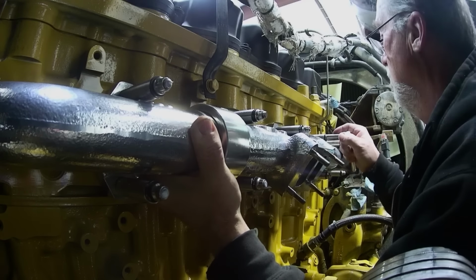I was told to just go to a 3406E engine, and I said, which one? They're all the same. Well, no, they're not. You're working on a C15, go to a C15, because 3406Es were a bridge engine to the C15, and not all of them had a C15 style block. There was a lot of changes made. So if you're putting this on a 3406E, then go to a 3406E parts book to get the lines. But if you're going on a C15, go to a 6NZ serial number C15.